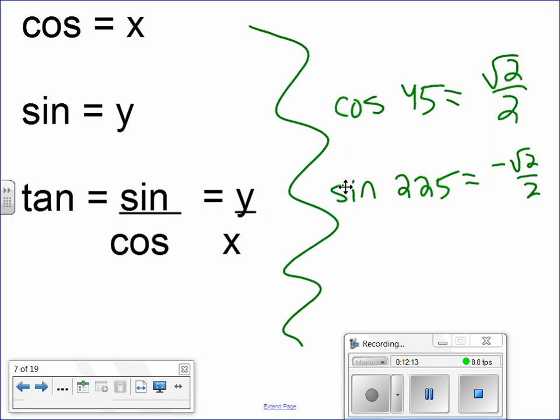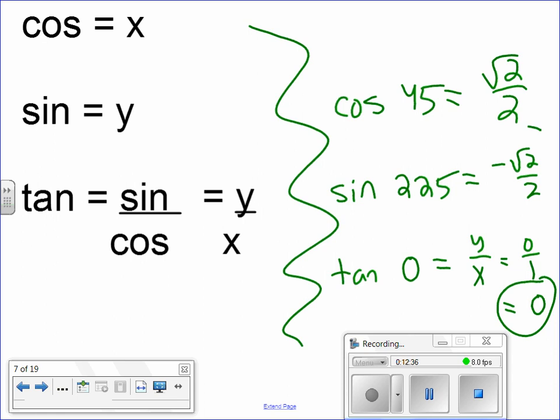All right, and let's just try tangent. Let's try tangent of 0. So you go to 0 on your unit circle. You would want the y value and the x value. So we need to divide that. So what's the y value? What's the x value? Are you allowed to do 0 divided by 1? Yes, you are. If you don't believe me, type it in your calculator. 0. Now, question. Do you think you could use the calculator to check all these answers?